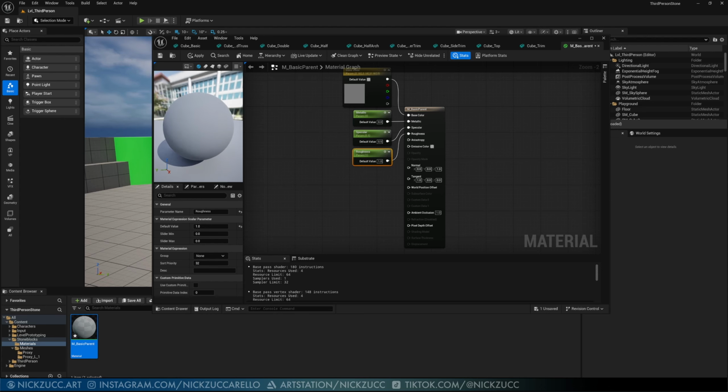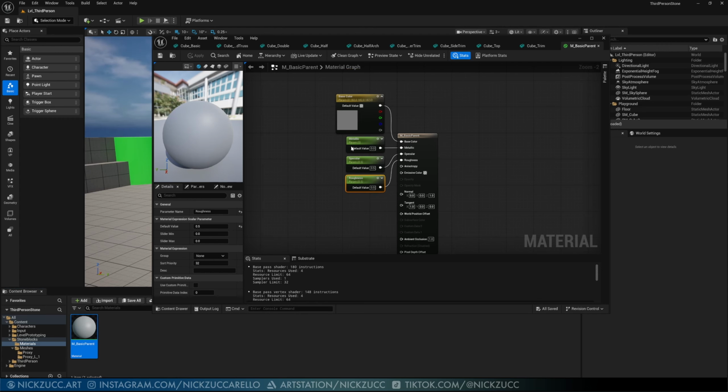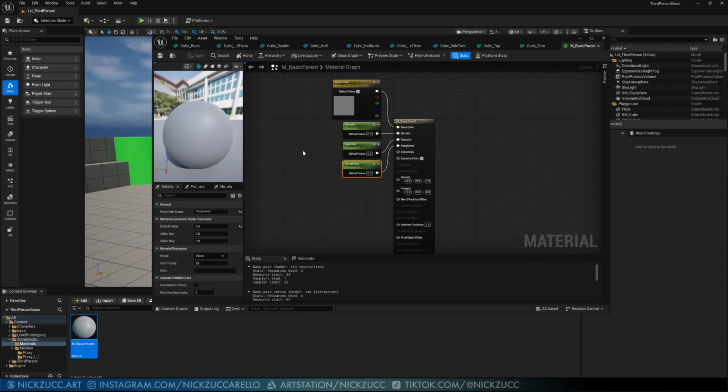And we can get this to be a very dry, brittle looking material at that point. So I'm just going to put this at 0.5 like that. I'm going to click save for the material. And this is the other reason why we want to do these material instances. You can see every time we change values, there is a time association with compiling that shader. And the more complex you get, it's going to take a whole lot longer.